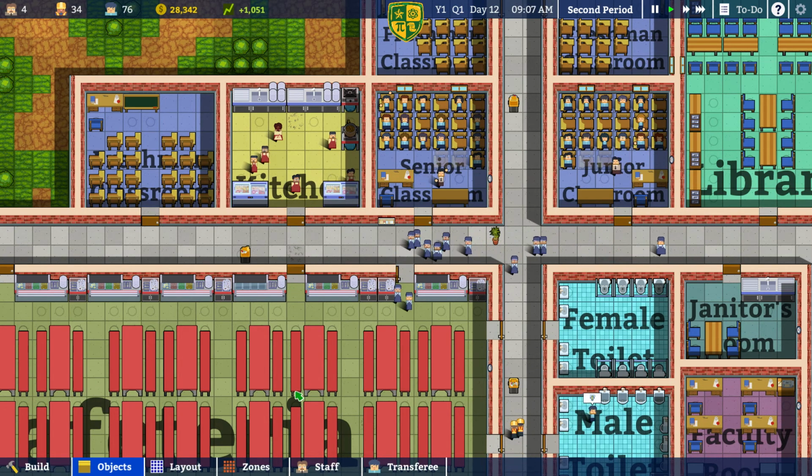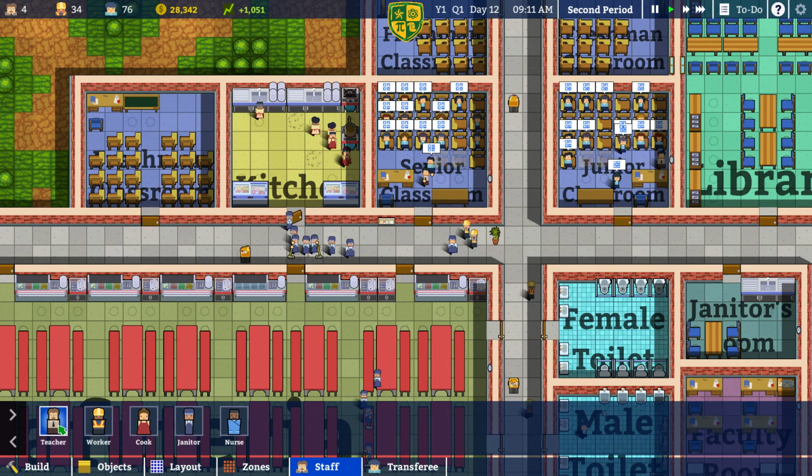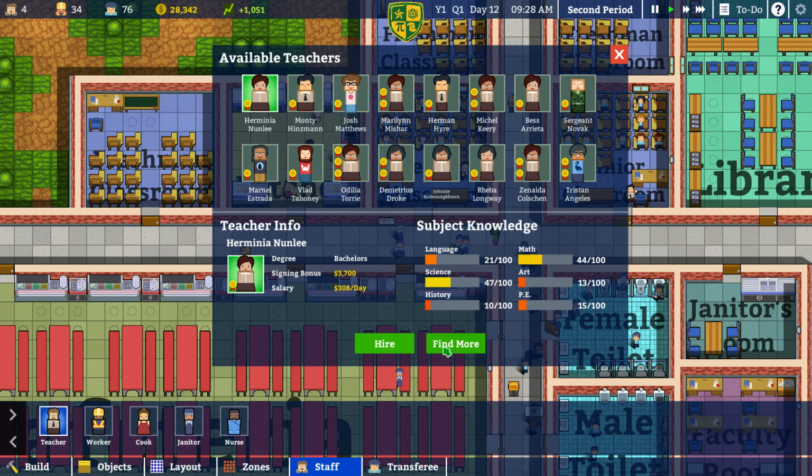And hiring these new teachers, they're going to cost about $5,000 each. Now, one thing I didn't know, but I saw on somebody else's Let's Play, is I can just click this and bring in more teachers, or just randomize the existing teachers. I did not know that was a thing. So see, there we go.